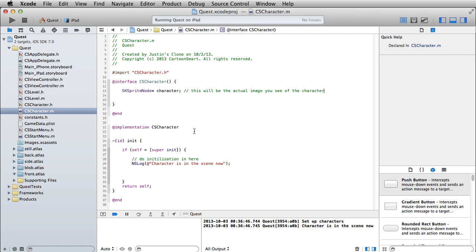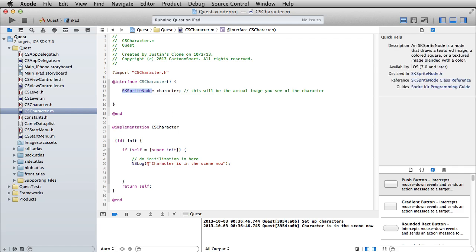And that's what's going to end up having the textures of the character, our default image, anything that you know, the still images, the back images, they're all going to work off of this SK Sprite node here. So anytime there's a change to the appearance, we're just changing the texture of this particular sprite. And we will have other SK sprites inside of here. We're going to have a health meter inside of here and things like that. So again, like our world, our CS character is a node that contains multiple other nodes. So one of them is going to be that particular sprite right there.